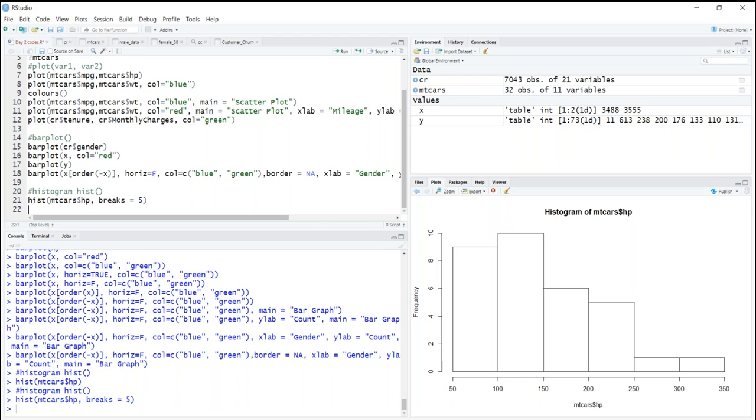Histogram, I hope some of you must have got this histogram. Okay, thank you. Now let's add some color.